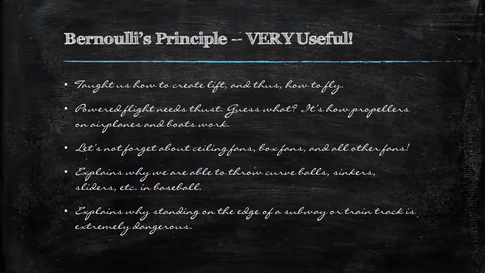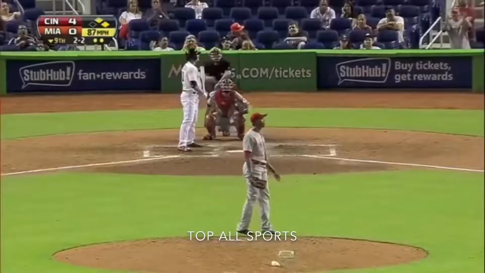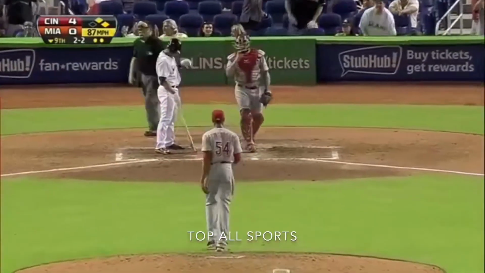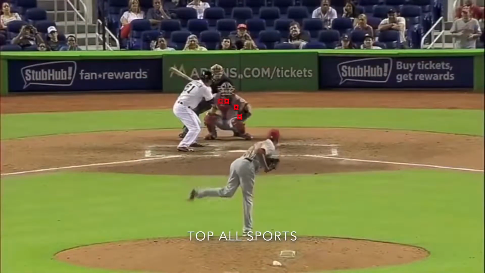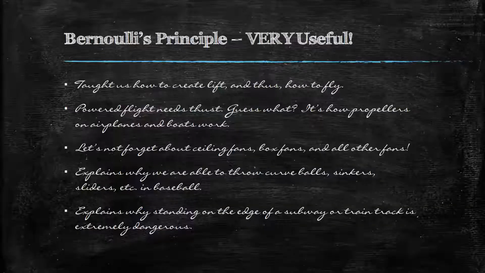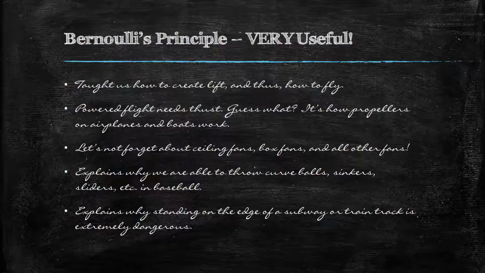And did you know that baseball pitchers take advantage of Bernoulli's principle when they throw pitches that seem to dance in different directions? A pressure differential is created on one half of the ball by the various spinning motions pitchers are able to induce on the ball as it leaves their hand. The result is that the ball curves to one direction or even multiple directions.